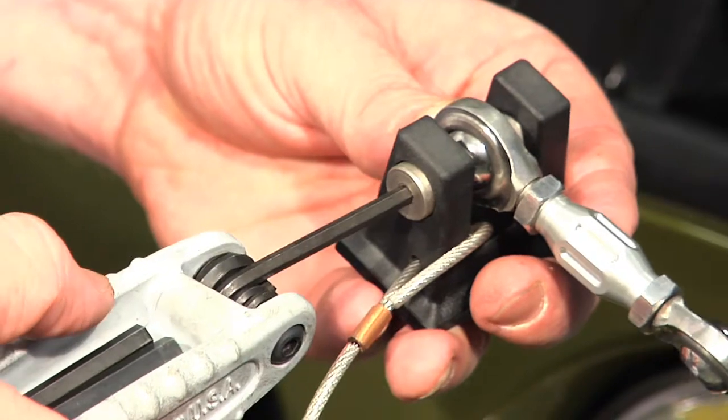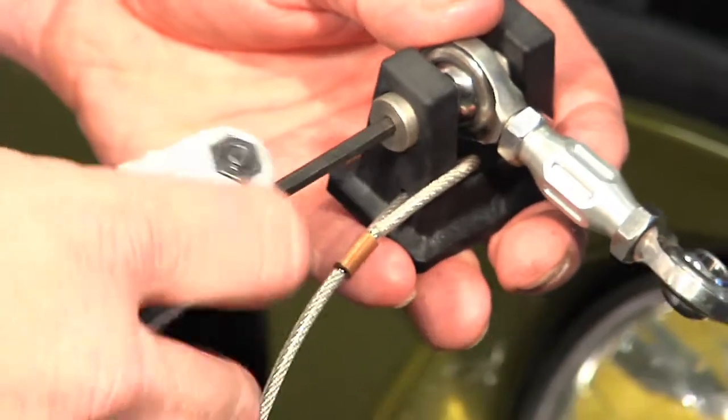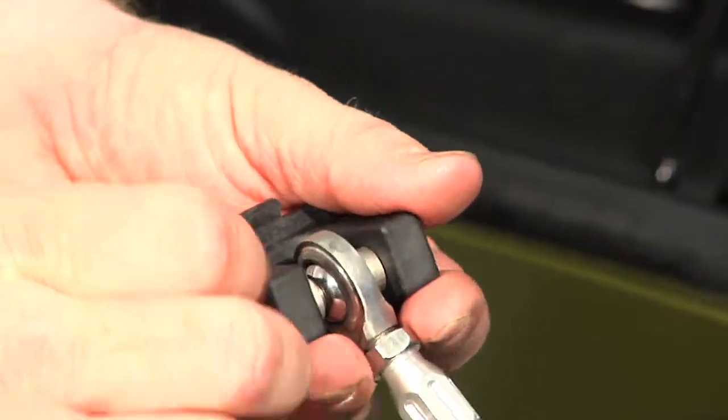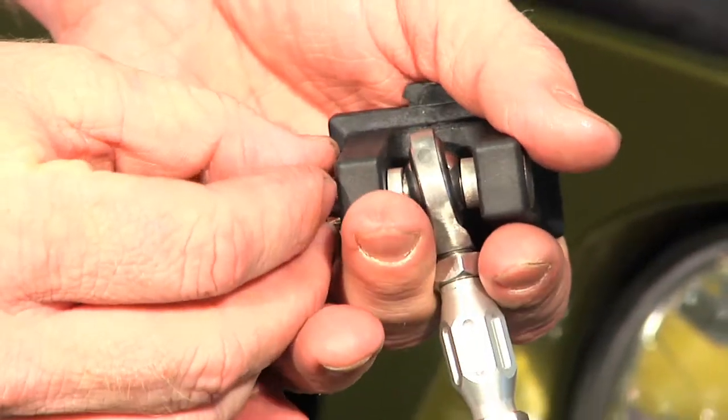Okay, now at this point, we're going to go ahead and remove this bolt and get the turnbuckle assembly out of here to get any access. When you pull this bolt out, there's two little collars in here. Make sure to keep track of those. They are loose and they will fall out.